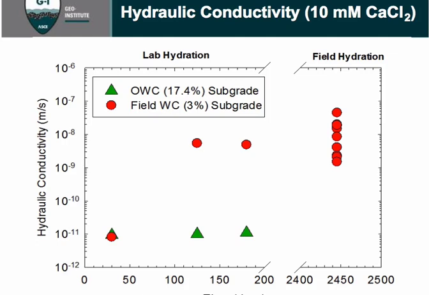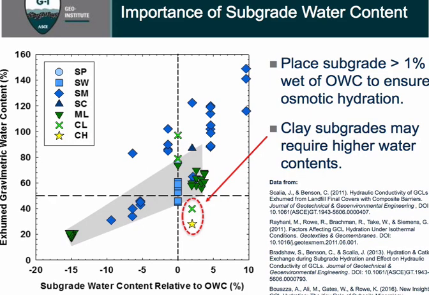So with incomplete hydration, we also observed cation exchange, which yielded this high hydraulic conductivity condition. This behavior has since been looked at by a number of authors, and here's a correlation of our data and some other data. And what we see is that to get a GCL to a high gravimetric water content, typically we need to place it wet of optimum. And I say typically, and the shortcoming here, right, is that the engineering behavior is, of course, more complex. So to just say we need to place it wet of optimum isn't the full story.